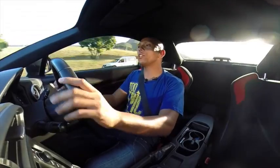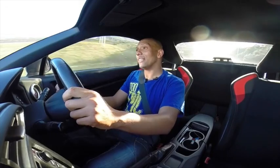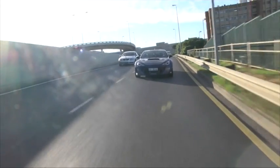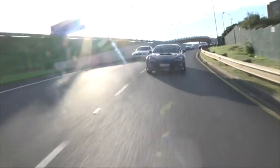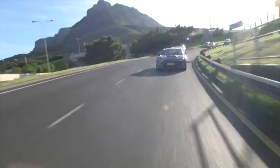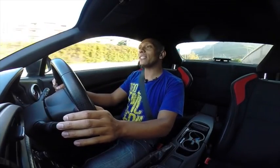The question is, should you spend your money on a car like this? 80 grand for the complete conversion. Lots of companies out there offering similar conversions at the moment for turbocharged or supercharged, and depending on your preference, if you want that low down grunt, go supercharged. If you want a high revving engine that seemingly never runs out of power, you want to go turbocharged, and the sound of that turbo is just incredible. Jacques chose the turbocharged route. I think I would do the same. RGM, what do you guys think of giving us one of these to try out? The supercharged version that you guys are building.